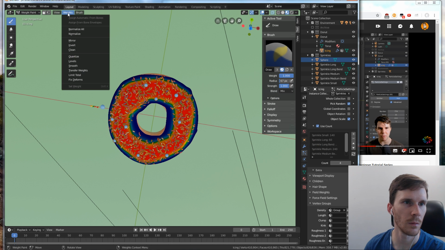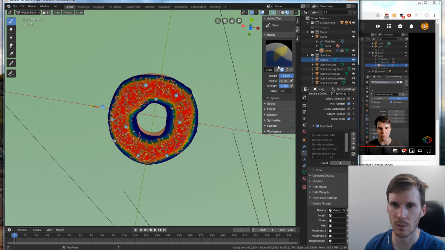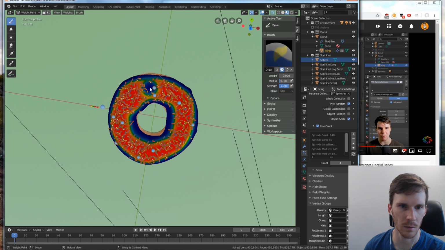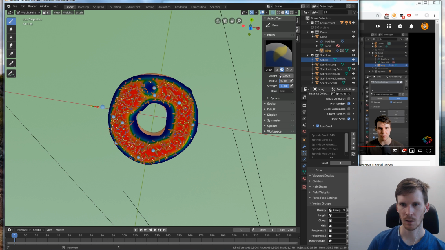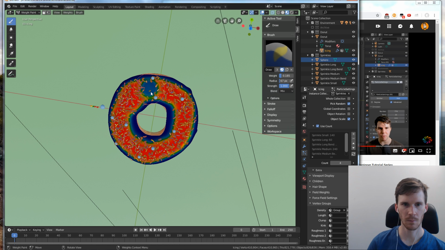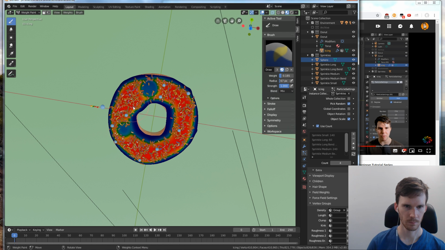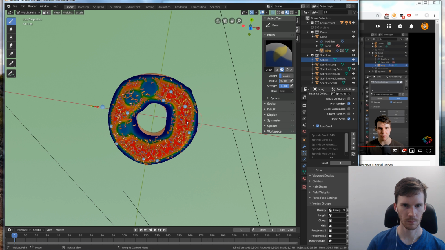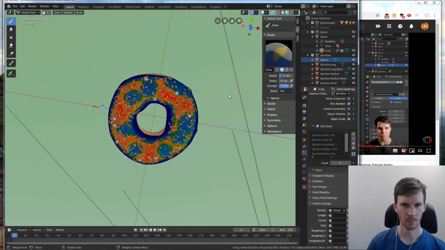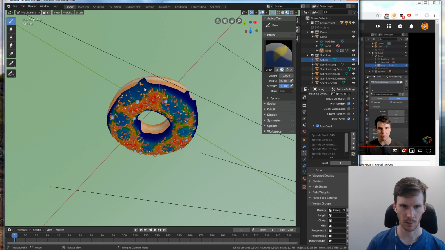Oh, okay. So you just scroll weight down to 0. I wish I could get this up on the top bar, but I don't know how he's doing it. But let's not go all the way down to 0, but let's drop it way down. And let's drop it down to 0 now and just clean up this bit here.